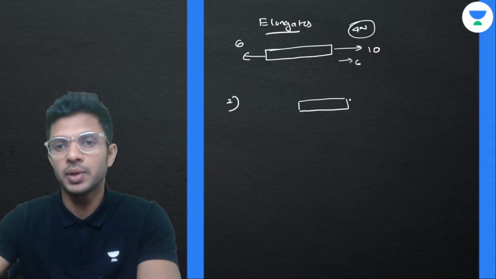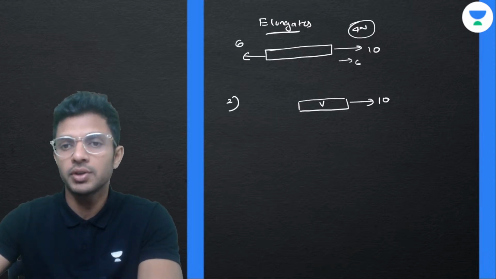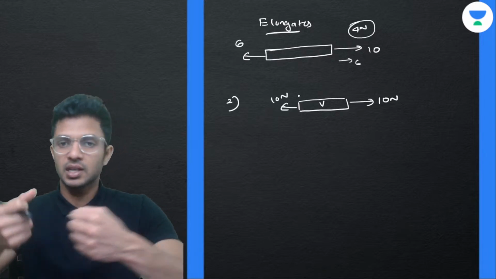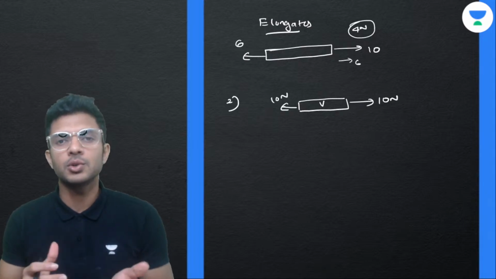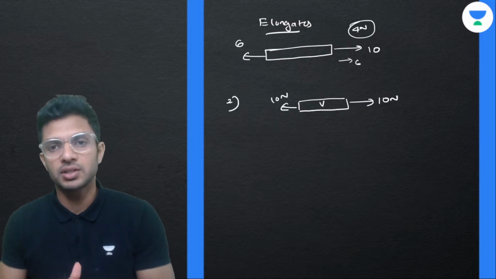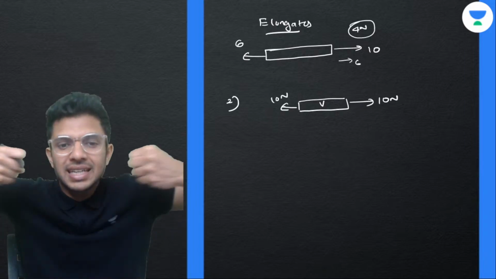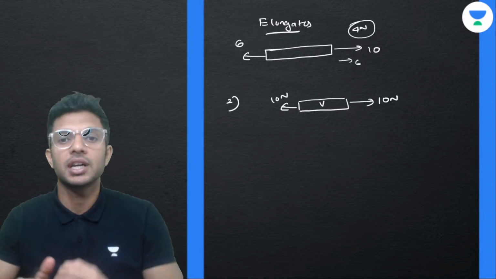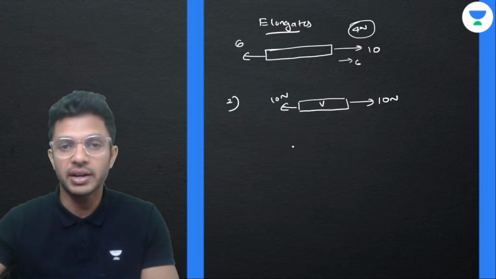A particle is moving, let's say with some velocity v. To this particle which is moving with velocity v, I am applying an equal force of 10 Newton to the right and 10 Newton to the left. What will be the net force? Net force will be 0, so the body will continue to move with this constant velocity, but at the same time this equal and opposite 10 Newton will just try to stretch and elongate that particular body. So the second case also elongates, that is not our answer.